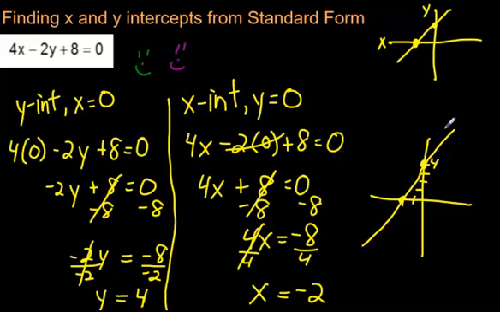I could connect it with a ruler, but I'm just going to do it with a line here. Oh my goodness, that is terrible. I must let it go though, right? I shouldn't be so picky. There's our line. It's going forever in this direction, which is a positive direction. If we were asked to find the slope, heck, we could find that now. We could do a lot of things. But we're going to stop here because in this video, all I was asked to do is to show you how to find the x and the y-intercepts from standard form. I just happened to graph it as an extra bonus for you. The x-intercept was negative 2. The y-intercept was 4.